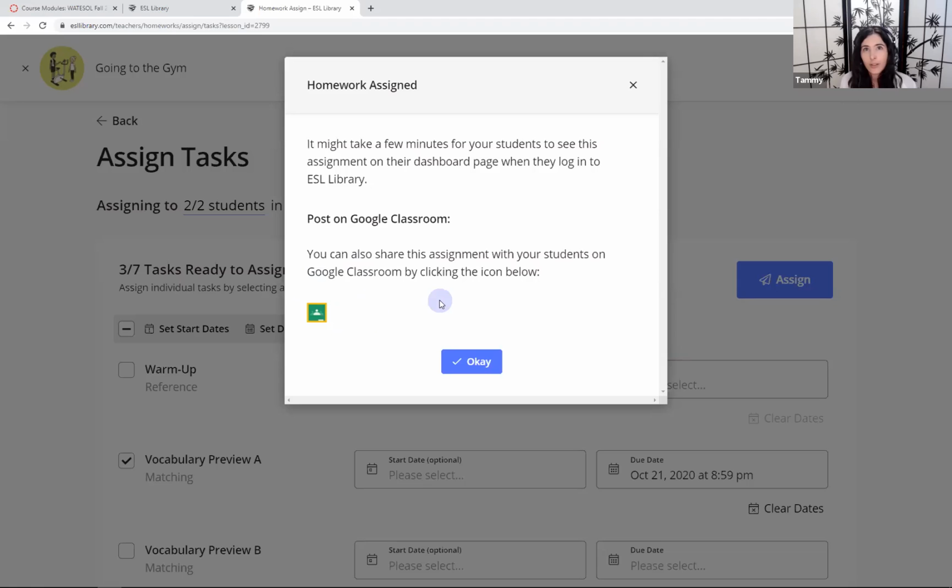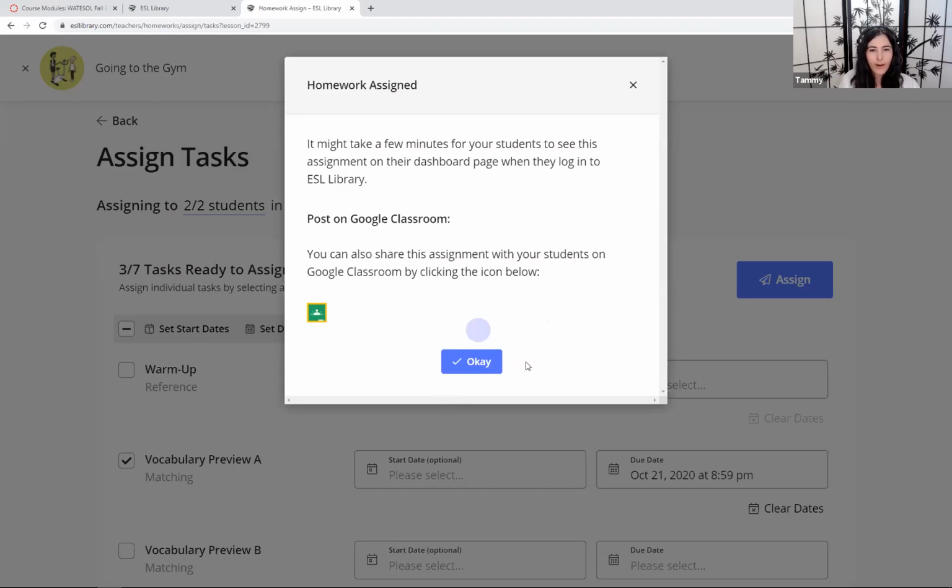If you are not using Google Classroom, or if you just don't even want to bother with that, it's really easy to post these assignments anyway. Just go ahead and post the link esllibrary.com/students with an S, and your students can click on that link and they can log into their account and start doing any of the tasks that you've assigned right there. So your students are only going to see what you have assigned, and they only ever need to know that one link, esllibrary.com/students. So it's pretty easy even without these integrations.